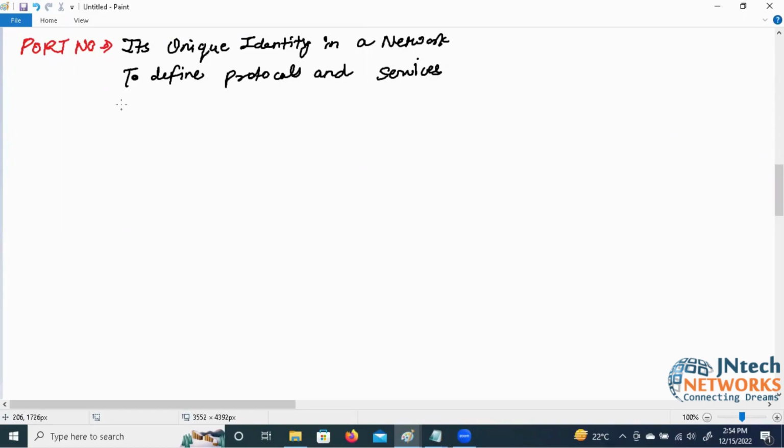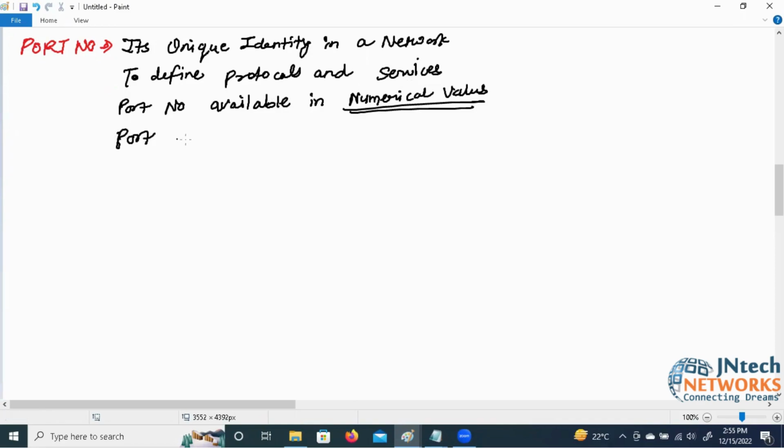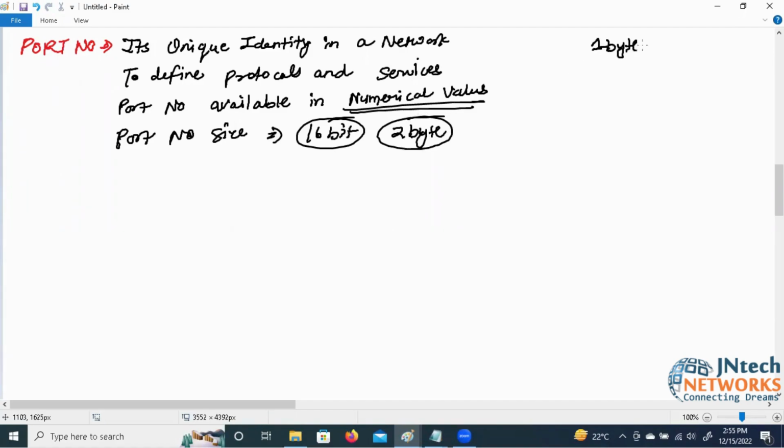One more thing, port numbers are available in numerical values. Total port number size is 16-bit, or you can say how many bytes? 2 bytes. In 1 byte, how many bits are available? 8 bits.